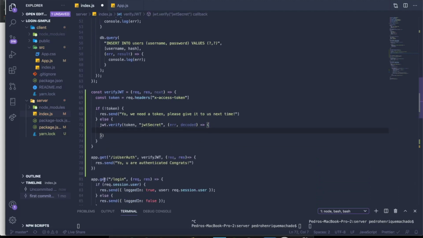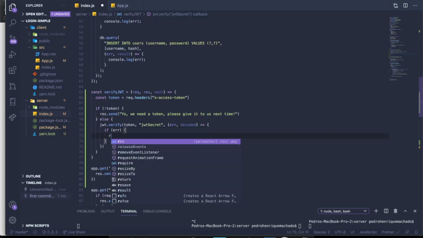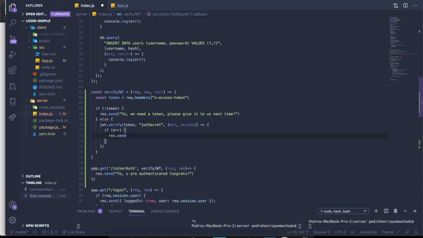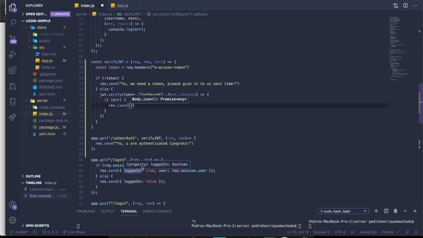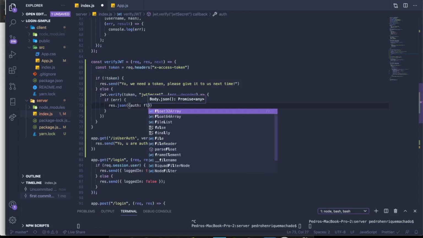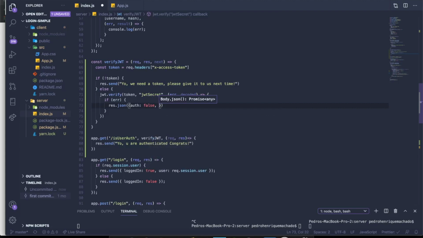And this is a function, so let's come down right here. And inside of here, what we want to say is if there is any error, then we want to say that it failed to authenticate. So res.send, let's actually pass an object. So json, let's pass it similar to what we had before. So let's just say something like auth equals false, and maybe a message. So just like we had before, you failed to authenticate.